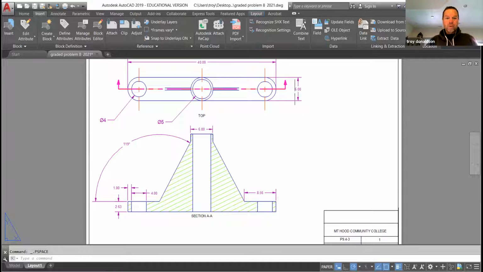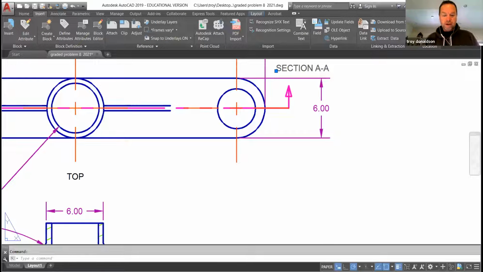So what we are missing is, this is called section AA. So on this little arrow, there should be the letter A, okay? So I'm actually just going to click on this because I see it's in paper space. I'm going to press Control C, and then Control V, and you can see that I can come in here and place it, right?